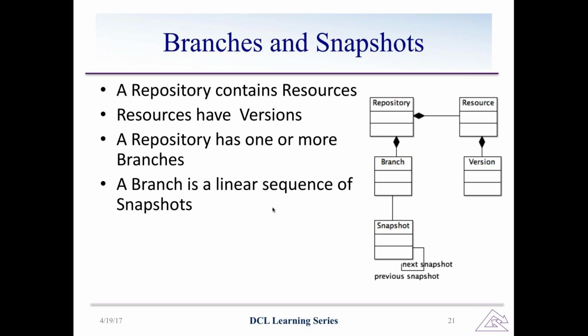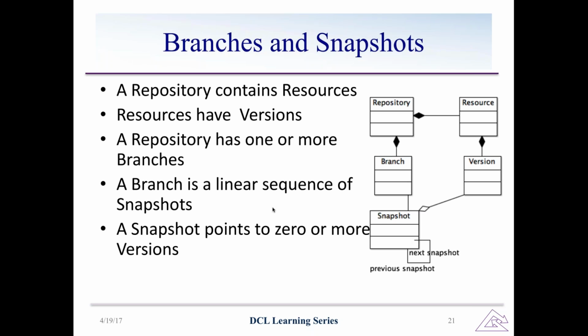It's the branch that gives visibility to a sequence of versions that were developed, normally over some period of time. But this model is generic. You could actually construct history after the fact if you wanted to. Fundamentally, a branch represents the sequence in time of how versions were created for a given resource. And then a snapshot has 0 or more versions, right?